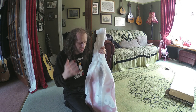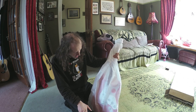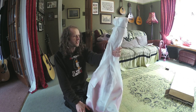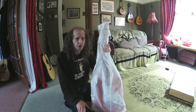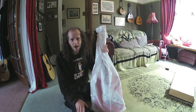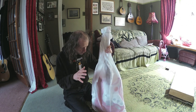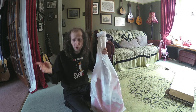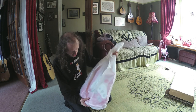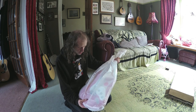I thought it was kind of like £150 as well, but it's not. It was £109 actually. So I saved up and I was actually able to get one. I thought I'll do a comparison video at some point between this Squier Bullet and the Harley Benton I got as well. But first things first, let's just do a first impressions. I'll do a review on the guitar and then we'll do a comparison video between the two and see which one I prefer and see which one you prefer as well, people of the tube.